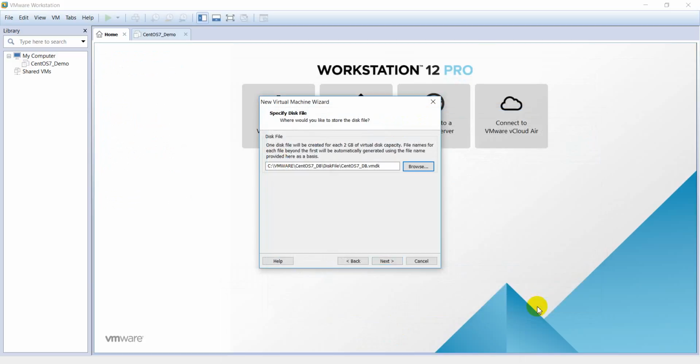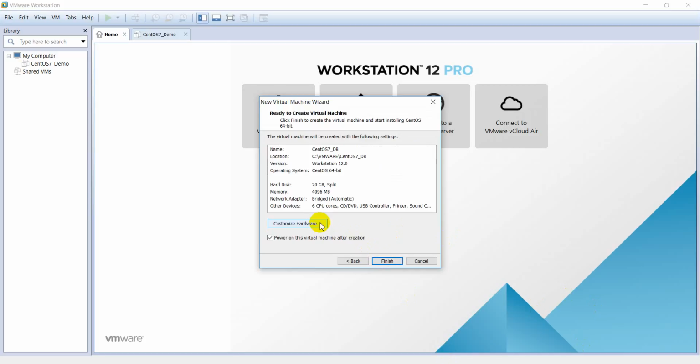We have given the file location VMware CentOS7 disk file, CentOS7.vmdk. What is VMDK? VMD stands for virtual disk, DK stands for disk file. Okay. Click next.